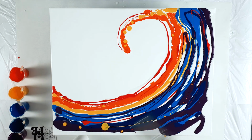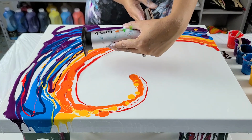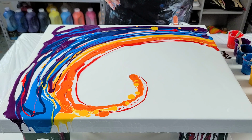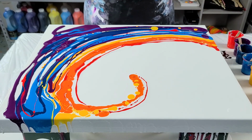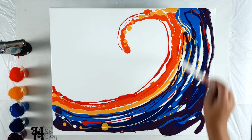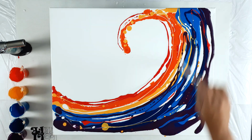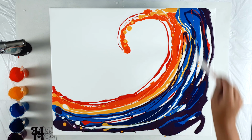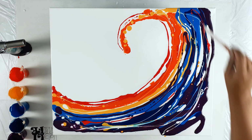People were asking me about my torch too. It's a creator torch, if you guys can see that. Urban creator. I just got it off Amazon. A really nice lady contacted me and she sells them there. But I do like it. It's kind of big. It has a big flame to it. The first one I got didn't work. I was worried, but she sent me another one. It worked perfect. So it just must have been a malfunction.